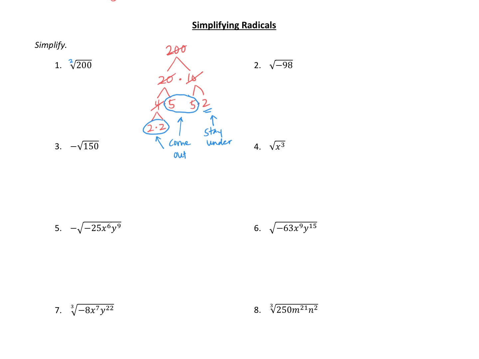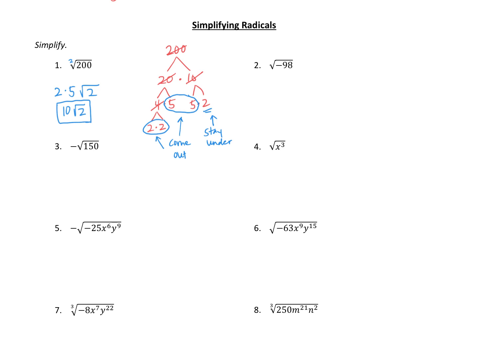So we have a 2 that's coming out and a 5 that's coming out, and you multiply them together, and then the 1 2 by itself stays under the radical. You simply multiply the 2 and the 5 to get 10. Whoops, that's not a 5, it's supposed to be a 2. And you get 10 square root of 2. So that is simplified, and that's going to be the process you use every time.